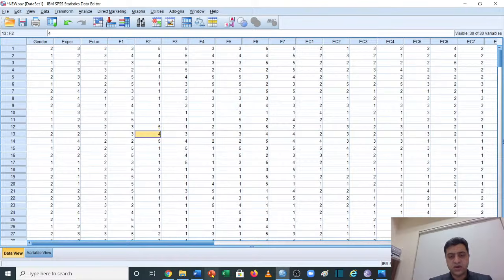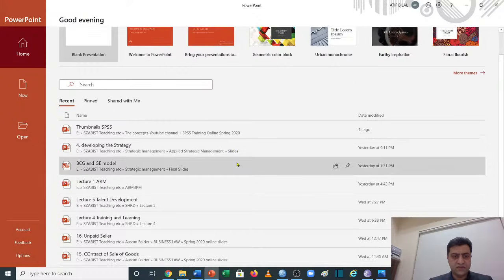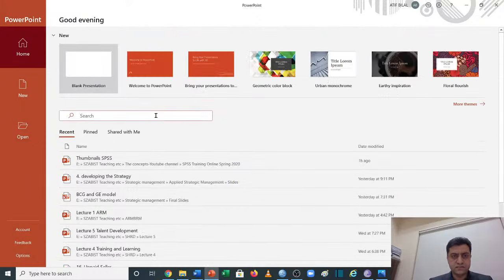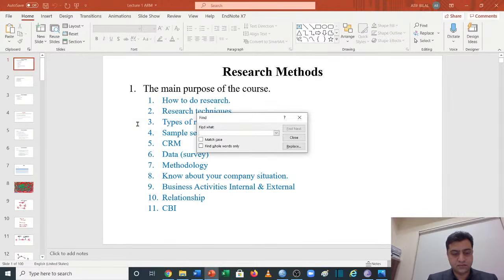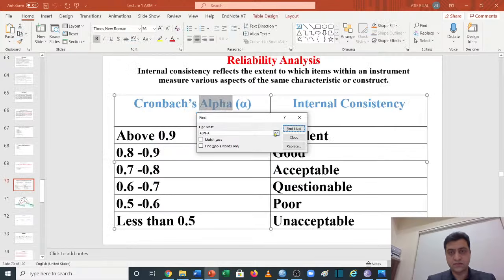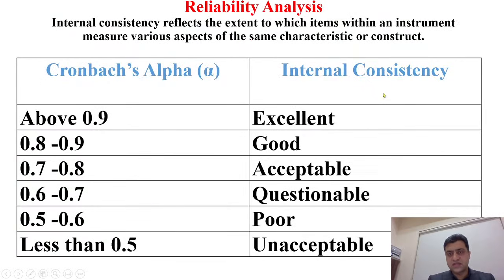First we'll talk about Cronbach's alpha value, and then we are going to see it in SPSS. So this is the table that we can use to first understand the Cronbach's alpha, and then we are going to analyze in our SPSS sheet.